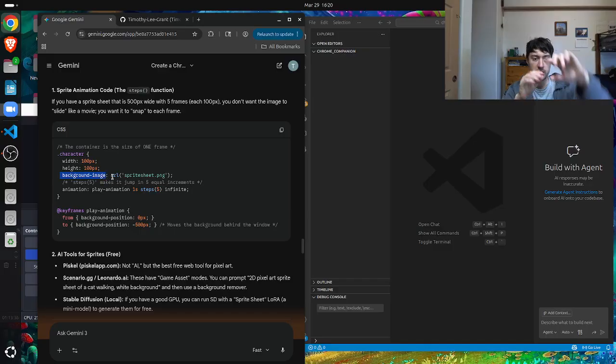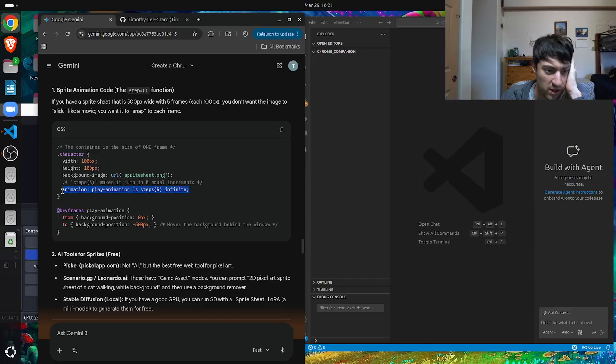So we're creating a block and then saying fill that block with this image. Steps 5 makes it jump in 5 equal increments. So animation, play animation, 1 second, steps 5. So 5 equal increments, and we do that infinitely.